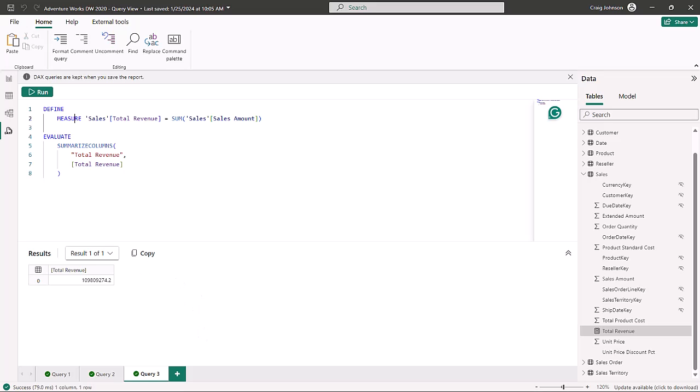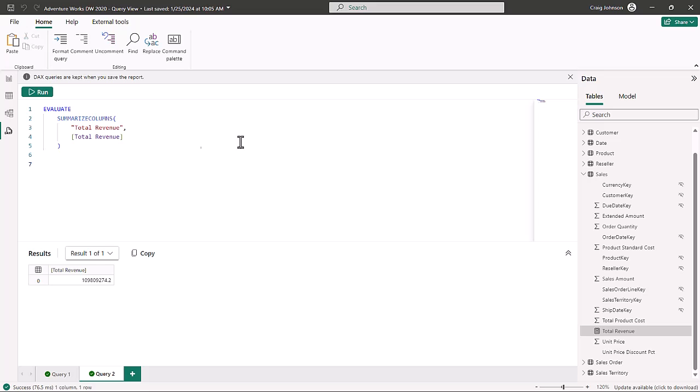The next thing we're going to take a look at is how to comment on a query. So if you want to leave some comments so that you can look at this code later on, you could go underneath the evaluate. You could type in, this calculates total sales.